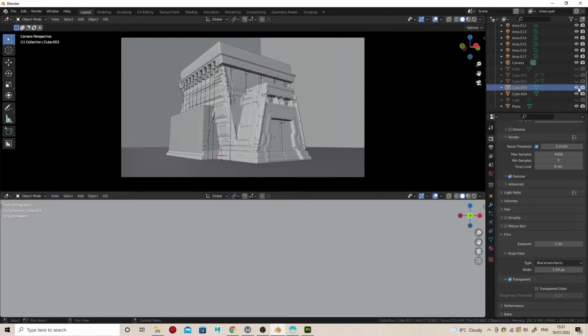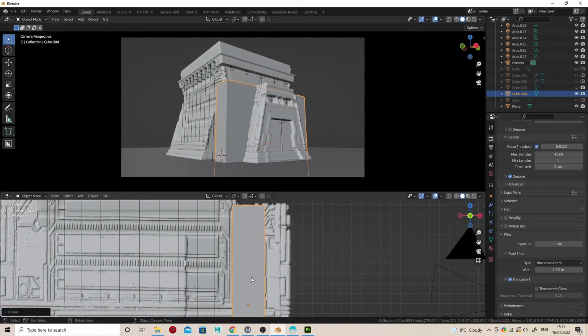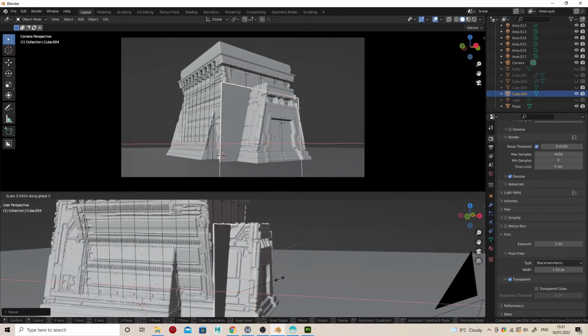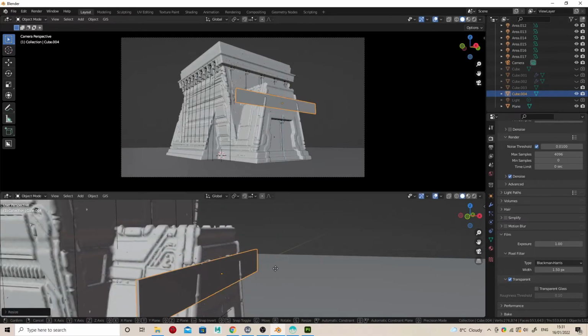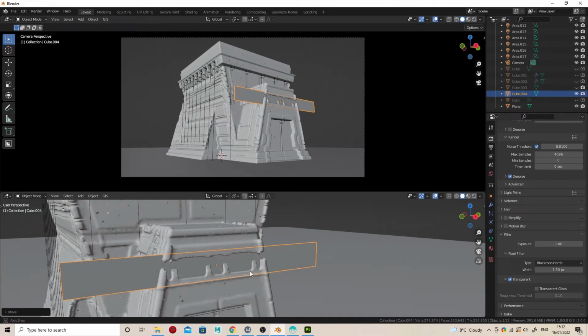Finally, I'm creating very, very hacky windows to go over that area with the warmer tungsten lighting. Just a cube that's scaled and positioned into place. Nothing fancier than that.